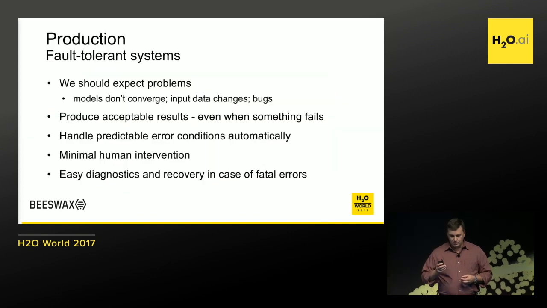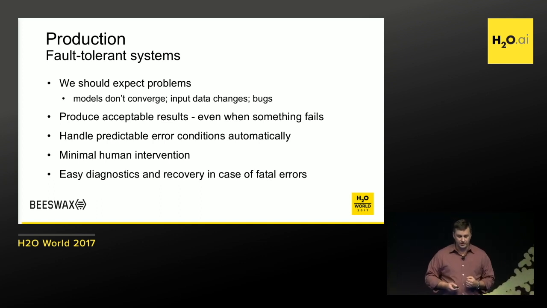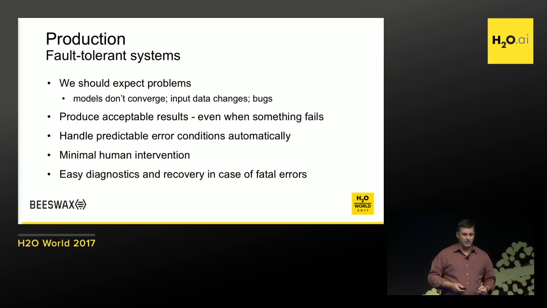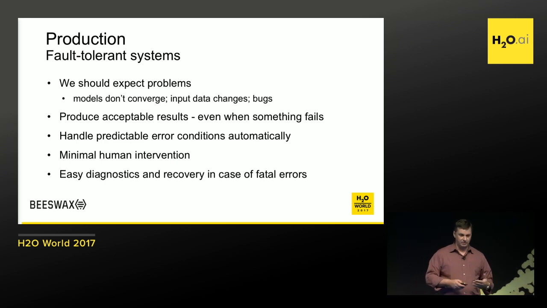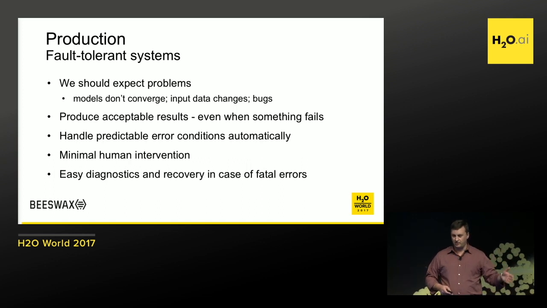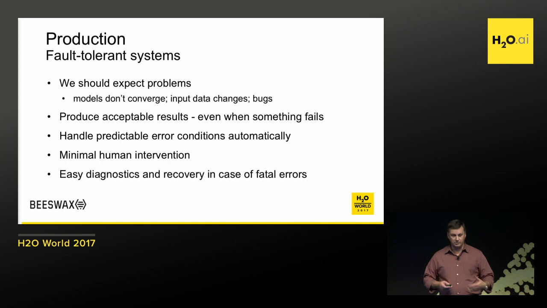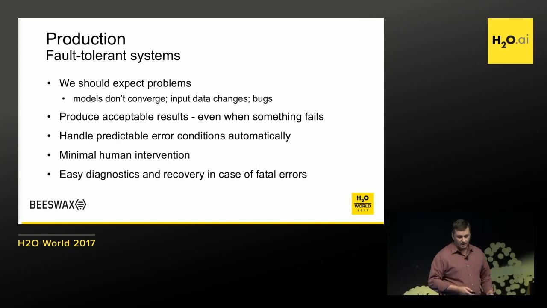So in production for machine learning, what I'm always looking for is fault-tolerant systems. We should always expect problems. We know as data scientists that sometimes we retrain the model and it does not converge. There is nothing anybody can do at that particular moment in time. We have to have a fallback. Or the data did not arrive because something in ETL broke, and basically you don't have your data. If that happens, there should be some fallback. Maybe it's yesterday's model, if it's acceptable. Or if it's not acceptable, then it has to be something else.